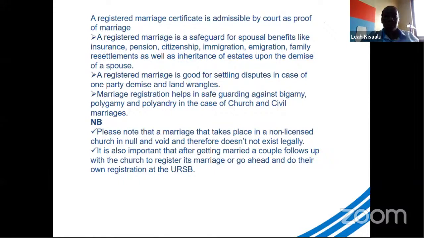Then a registered marriage is a safeguard for spousal benefits. We all know that we run insurance policies, we are working in government, and probably we have pensions, citizenship. You're traveling to a country and they need to know, before you're allowed to be a citizen, who you are married to. If you're married to a foreigner, the government of the other country would want to know that you're actually a married person. So you want to migrate, they'll still have to know what your status is as you migrate. Are you a single person? If you're single, prove that you're single. If you're married, URSB will have to give a record to whatever embassy you are asking a visa from.